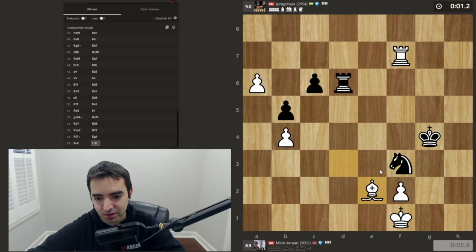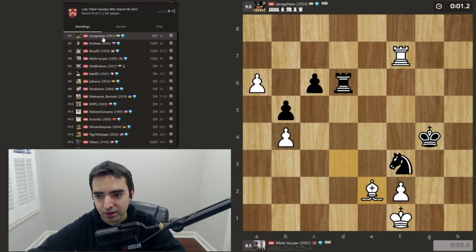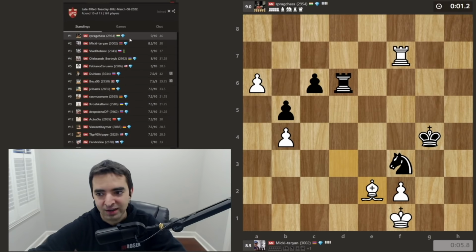Wait, what? Oh, white won. Nice pin. So, wow, Prague was 9 out of 9, but now he's 9 out of 10. Still in clear first.